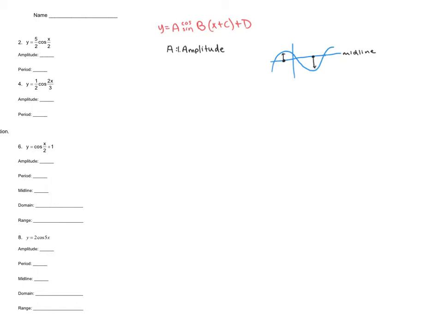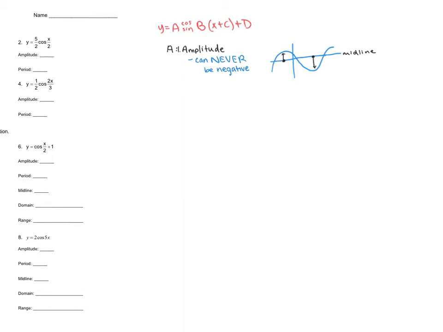Now in an equation, the amplitude is just the a value, and you might want to note that the amplitude can never be negative. That's very important. On tests, you will see an amplitude and it'll ask whether it's positive or negative, and always pick the positive one. An amplitude can never be negative because the distance on this graph can't be negative, since you're just counting from the x-axis to the max or lowest point. So it's not negative.